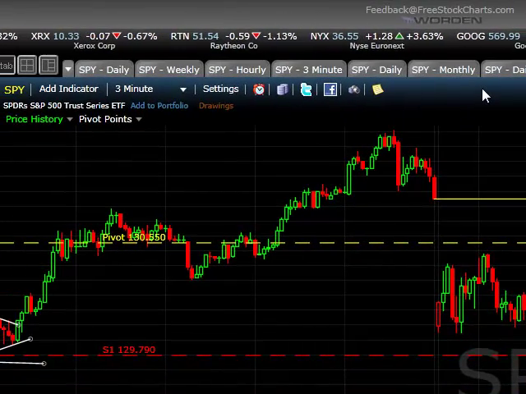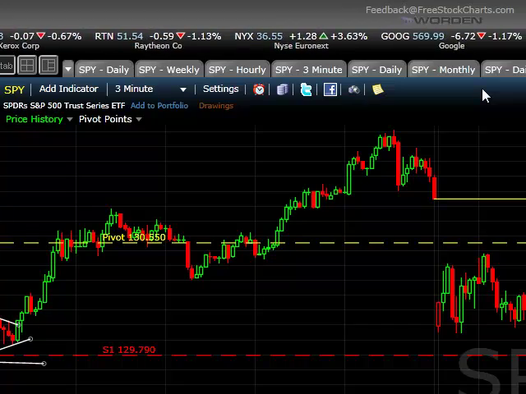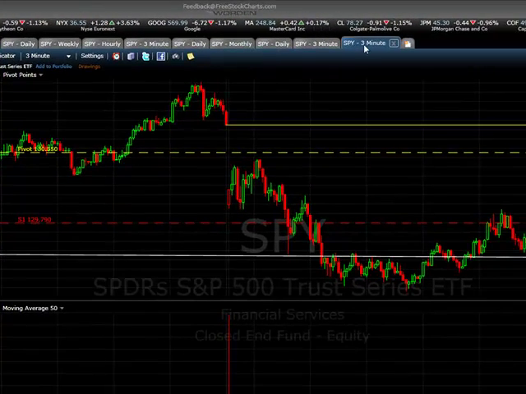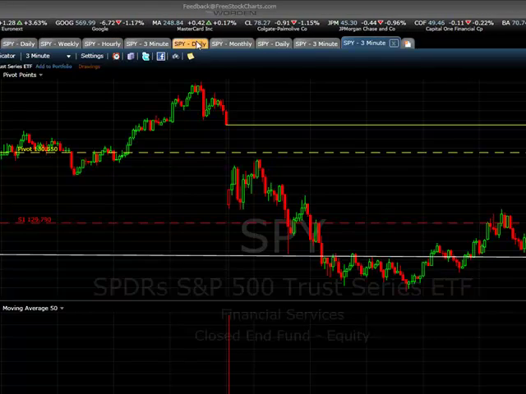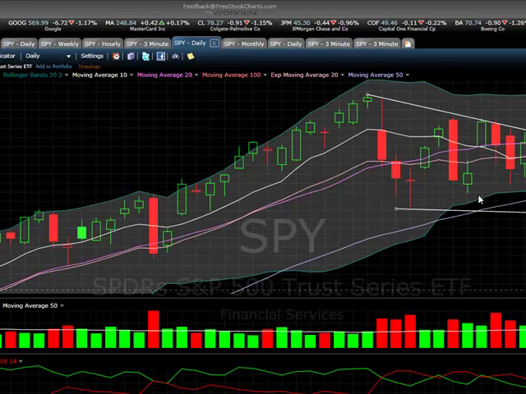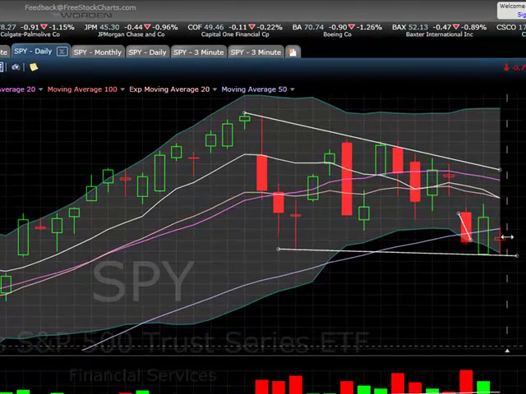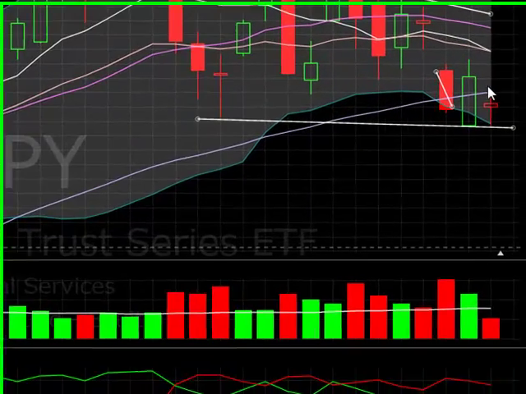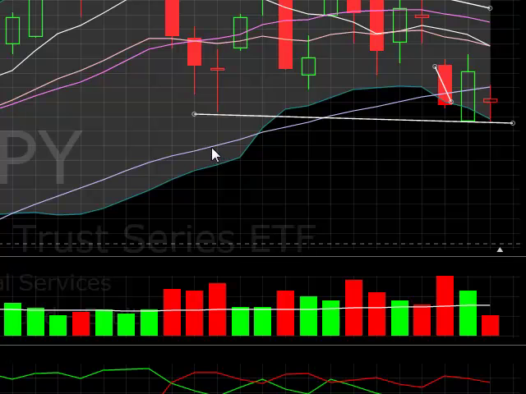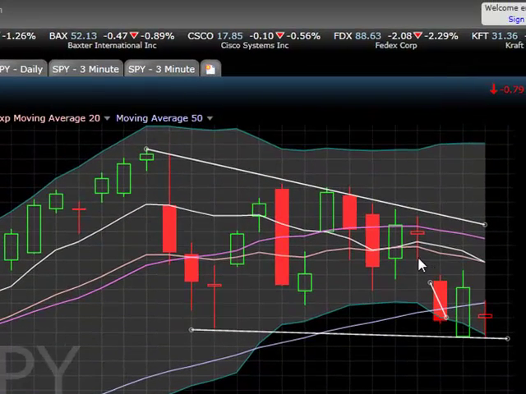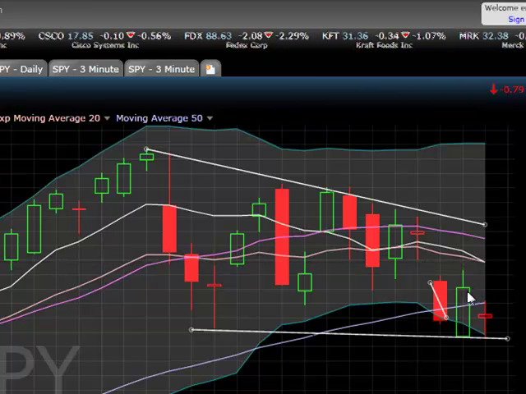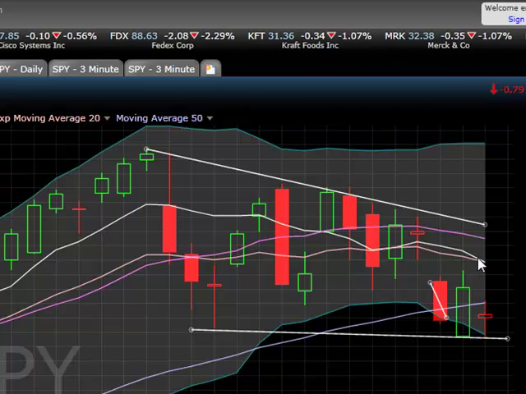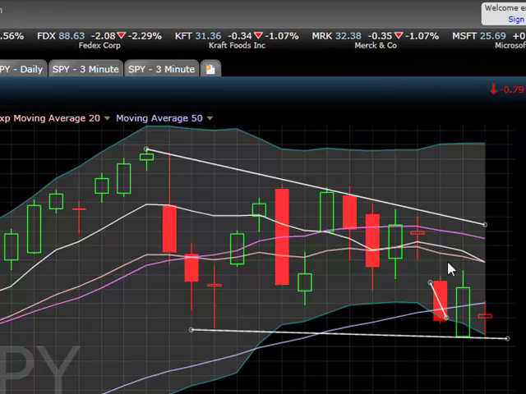Now, individual plays. So swingers, before I get into individual plays, what are we looking for? Back on the daily of the SPY, let's just use the SPY. Let's try to get above SMA 50, which is this purplish-looking line, and hold it. Ideally, we start working on this gap up here. We start getting up above this wick from Friday, and we start doing some filling, okay?